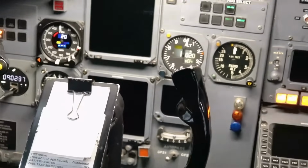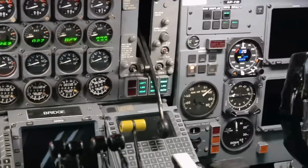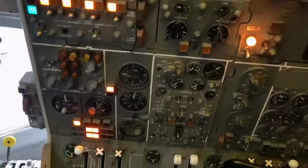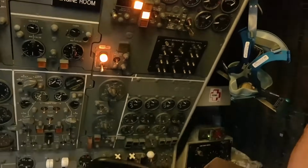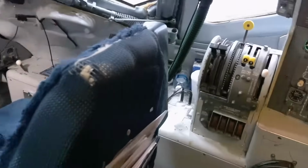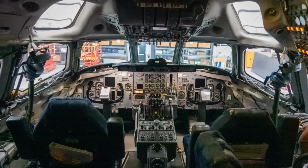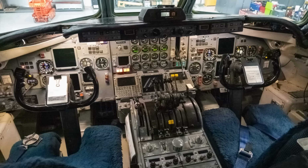And unlike today's glass cockpit layouts filled with touchscreens and digital displays, the DC-8's cockpit is filled with heavy and mechanical flight controls, with rows of analog gauges, toggle switches, and rotary knobs. Every major system, such as fuel, hydraulics, pressurization, and pneumatics, is managed manually, requiring close coordination between the flight crew, which, in summary, means flying this jet takes real muscle and precision. And despite its age, the cockpit still supports global missions, being maintained regularly and upgraded where and when necessary, while preserving the integrity and reliability of its original design.